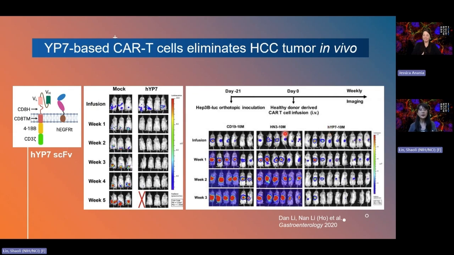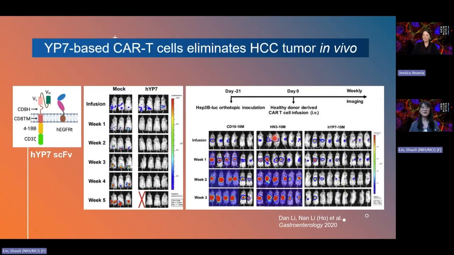Actually, we also engineered HN3 into this construct, and we found that if we shorten the hinge and the transmembrane domain of the CAR T cells, HN3 can also achieve a better potency, indicating that when you bring the CAR T cells and the tumor cells closer, their cytotoxicity could be higher. Oh, that's brilliant. So you've got 2 viable options at the end of the screening then.